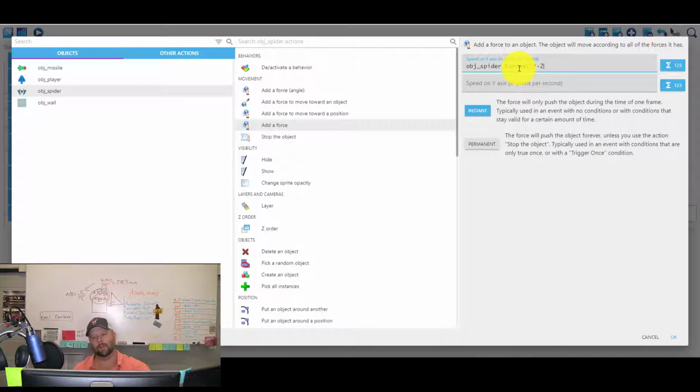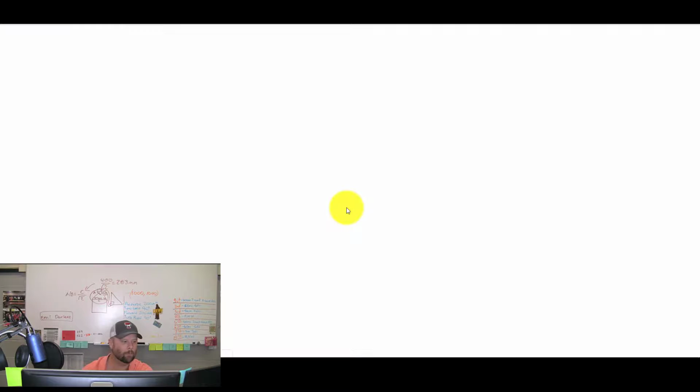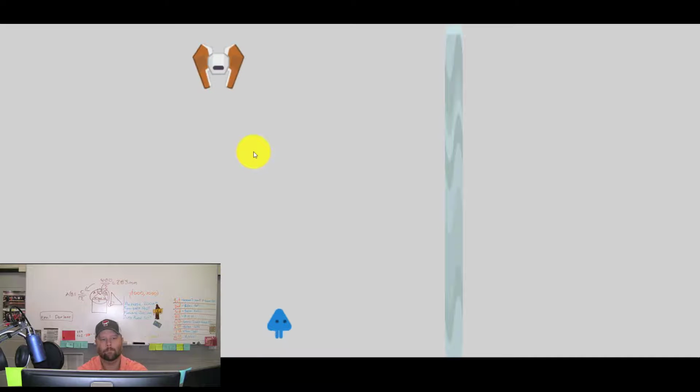Okay. So we're going to take the 200. We're going to multiply it by a negative 2, which is going to make negative 400. So now we have negative 400, and then it's adding a negative 400 to the current force. So a negative 400 plus 200 equals a negative 200. Now we have a negative force of 200, and it's going to move in the opposite direction. And this is going to be a permanent force. Okay. Now once we do that, we will notice that the ship is going to jump back and forth on the screen.